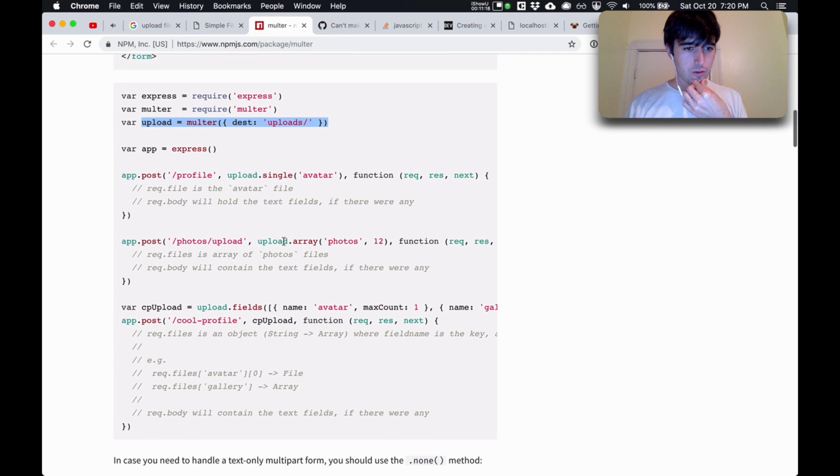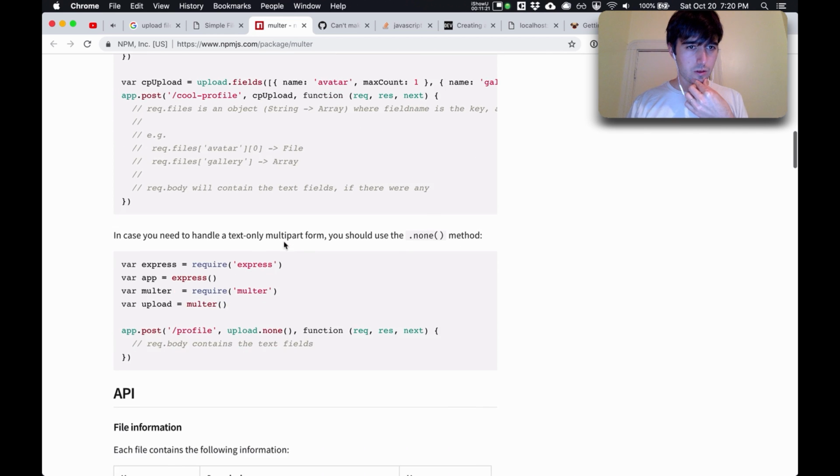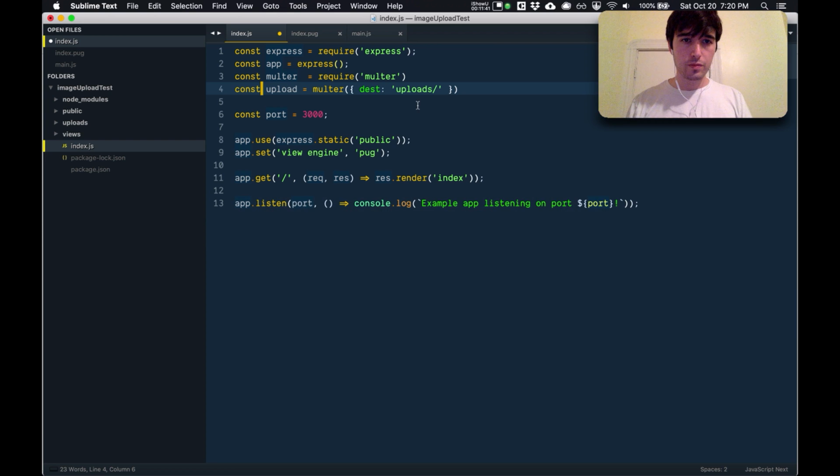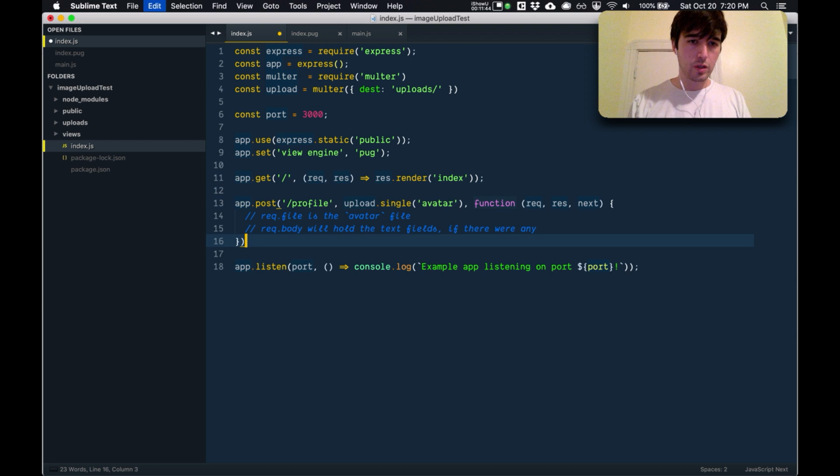Okay, post, cool. Array of photos. Okay, so I think we just want this one. So let's do this. App, post, and we'll just say like upload single.